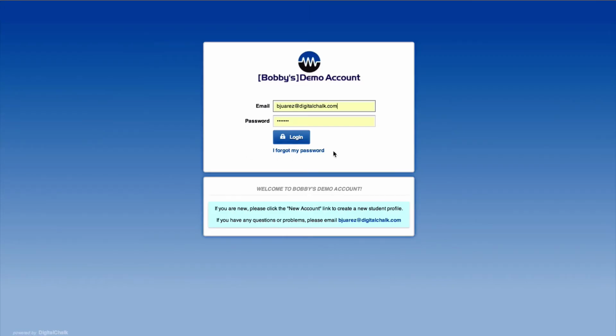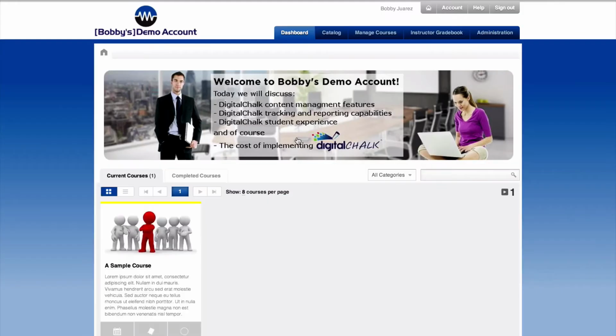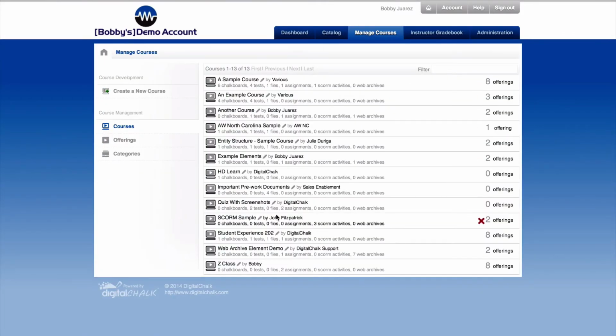Now let's go ahead and log in and take a look at the interface for the administrators. So as an administrator, this is what the interface looks like. And now as you can see here, I do still have the course dashboard in case your administrators need to take courses themselves. However, the manage course section, this is where all of your course creation is going to be done. And there's no caps on how many courses you can create, no limits on those.